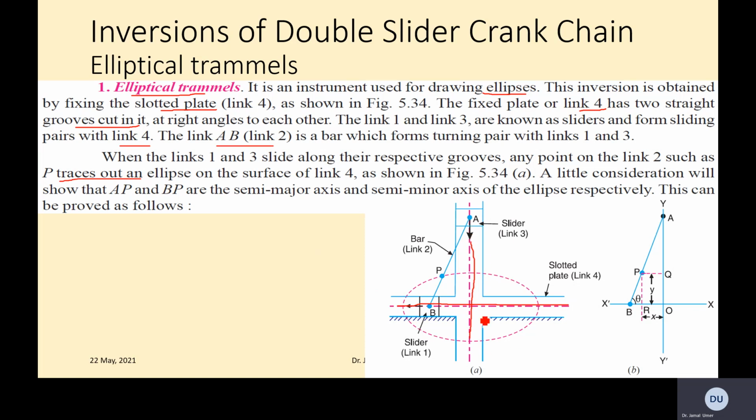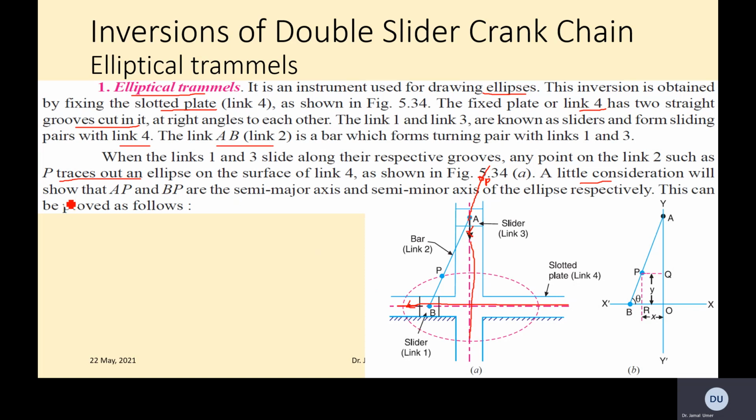You can imagine that when this is moving down the way the arrow shows, this will go this way. During this movement, you will get the ellipse. The interesting thing is that it is not necessary for point P to be here. Point P could be here as well. If I extend this part, you can make point P on any of these parts. Of course, then the size of the ellipse will be different.